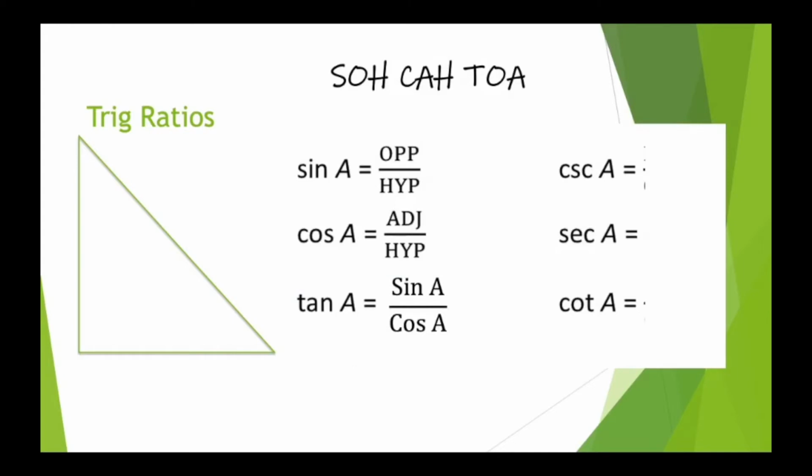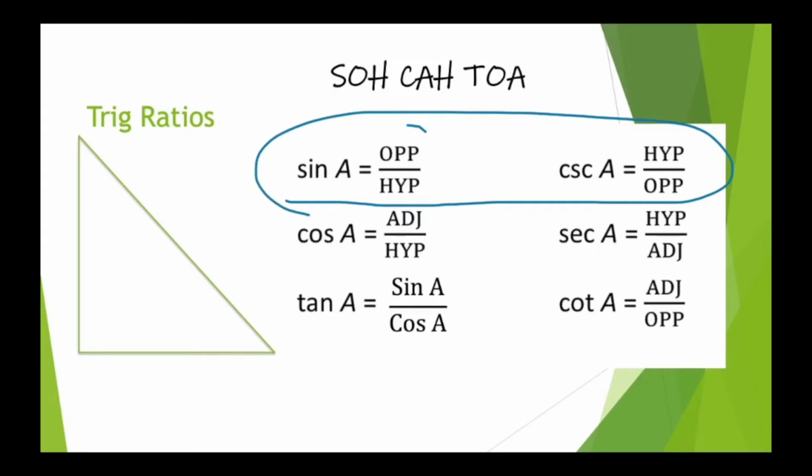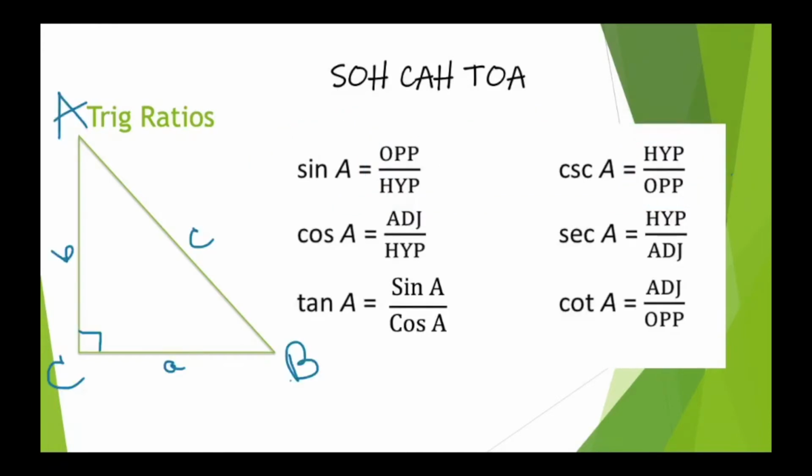Let's now do all of the ratios for cosecant, secant, and cotangent. The wonderful thing about this is that I want you to notice the relationship between these. They are just the reciprocal. Just like a moment ago when we found the sine of A to be the opposite over the hypotenuse, a over c, we take the reciprocal, which will be the hypotenuse over the opposite, which is c over a.